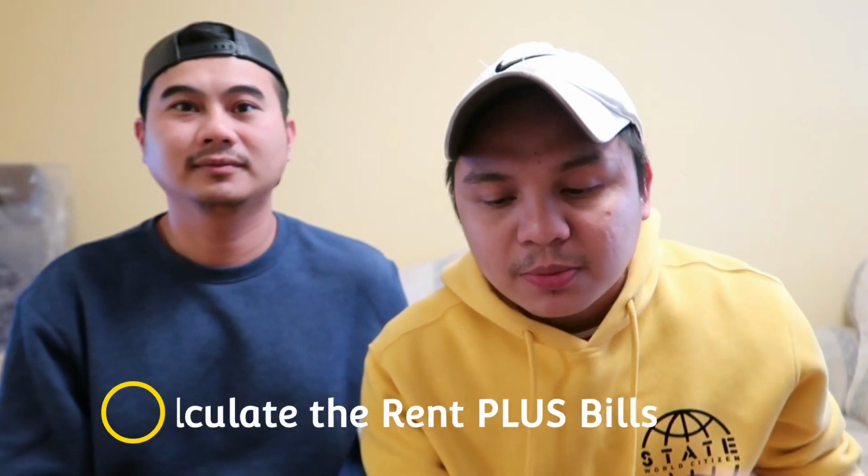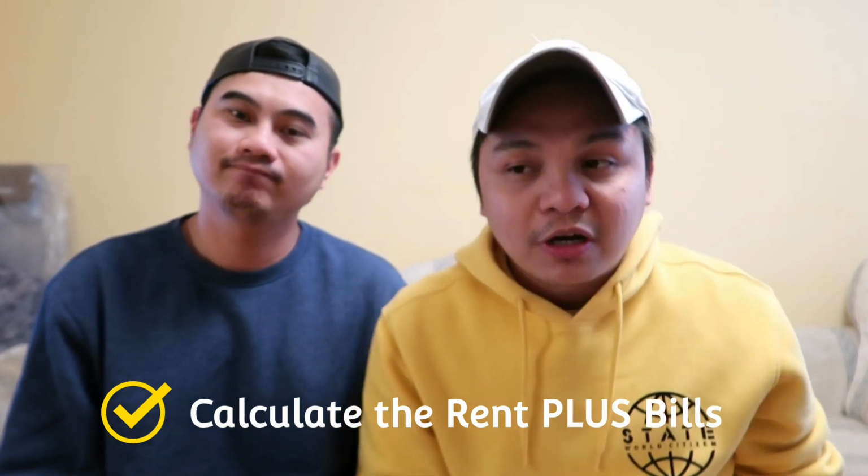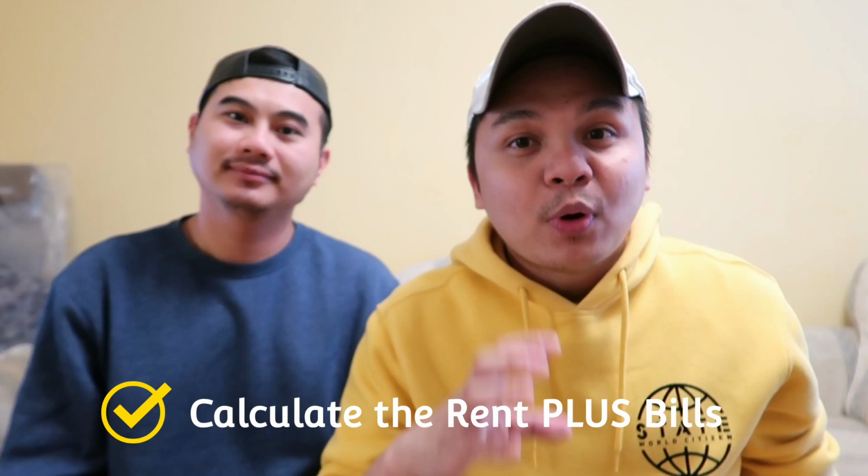Know the monthly rentals plus expected house bills on top and ask what is the last offer. When you look for a house and it is posted on a particular website, usually they will indicate the breakdown of expenses, the monthly rental plus the add-on bills. It means that you have a projection of your monthly expenses including all bills. So, mas maganda na hanapin nyo yung bahay na nandoon yung inclusion, mga estimate breakdowns of your monthly expenses. Ask what is really the last price that they can give you, because sometimes they can give you discounts as well.